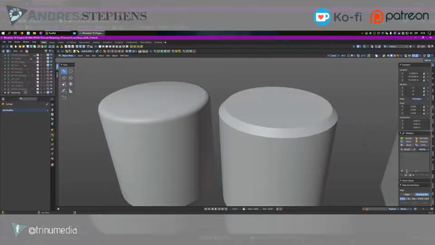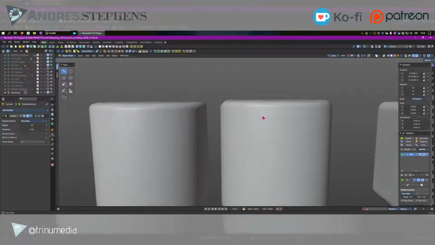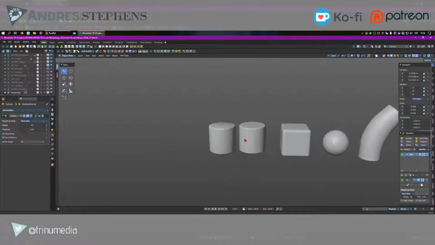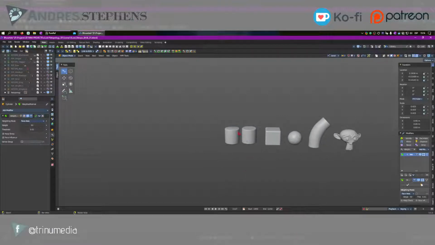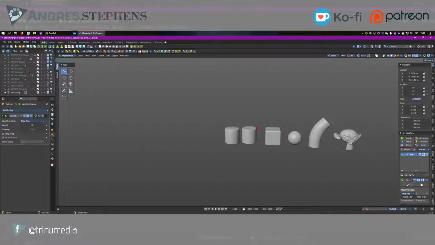And to do that, we're going to use a modifier called weighted normals. So we add the modifier, and then we choose this one called weighted normals. When we do that, it's going to use the weight of the face and pretend that it's curved. If we zoom out, you can see that even though the high poly has all these loops and things, the low poly one, even though it's a flat edge with the general shape, has preserved the normals.